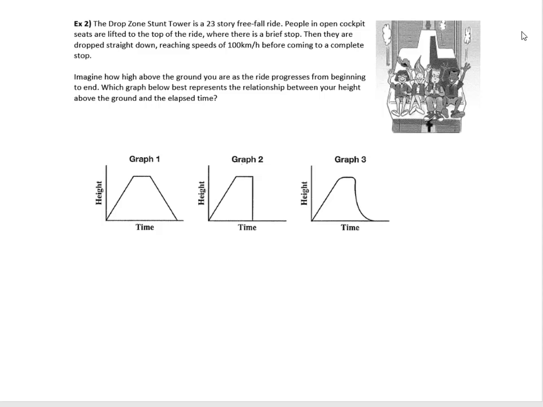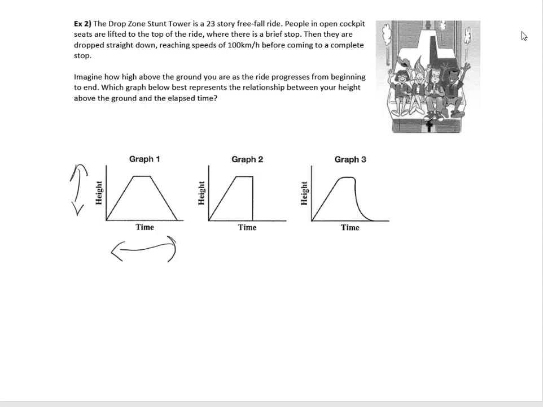Which graph of these 3, graph 1, 2, 3, do you think represents the height over time? So again, on our y-axis here, we have our height, and on our x-axis here, we have time. So which one, graph 1, 2, or 3? And I'll let you answer a poll question on that.